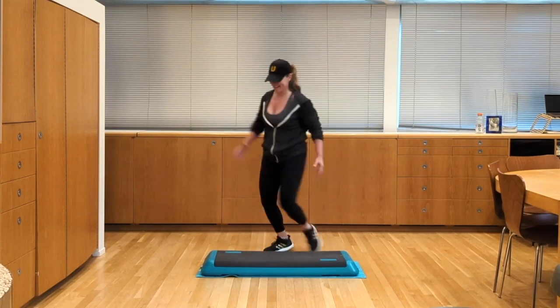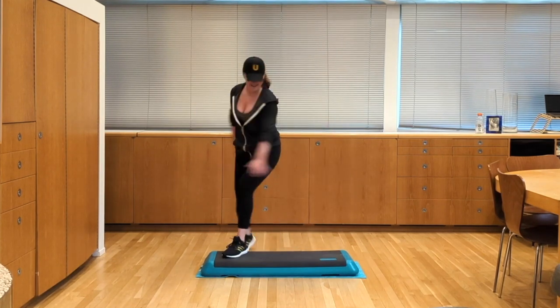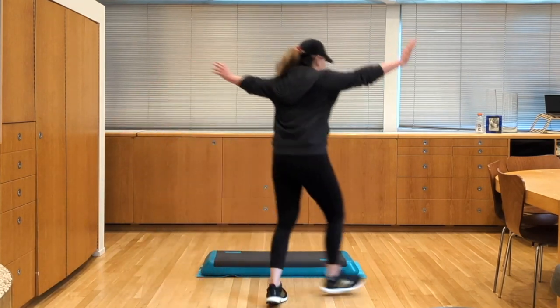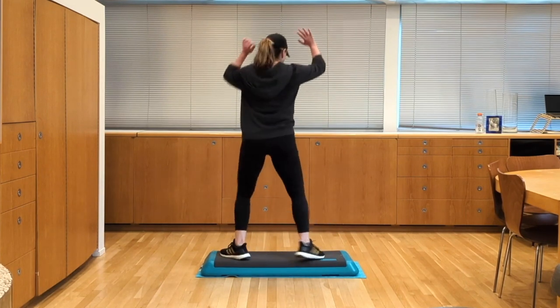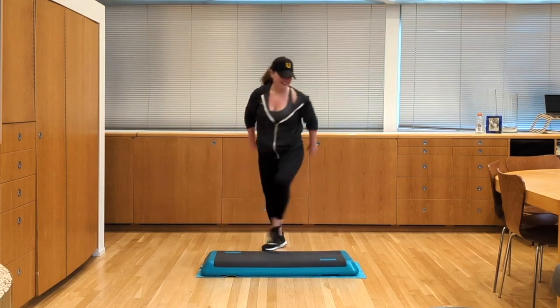Do it again. Stomp, stomp to the corners. Ball change, cross back, and mambo cha-cha-chas. Left, right, ball change, swivel three times, straddle, cut the corner, and jump shot. Tap your corners.